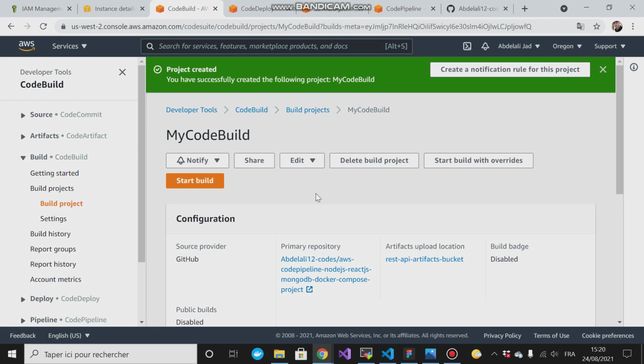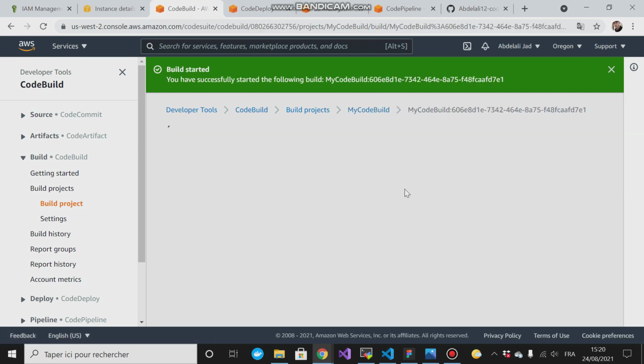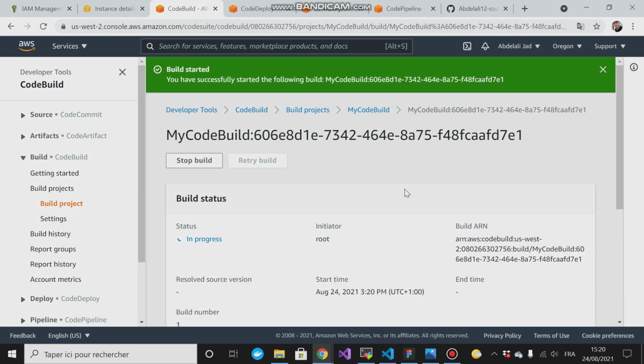So the next step is to start the build. In the build, you pay only for the time it takes to build your artifacts.